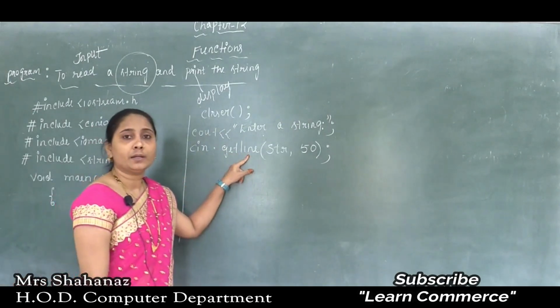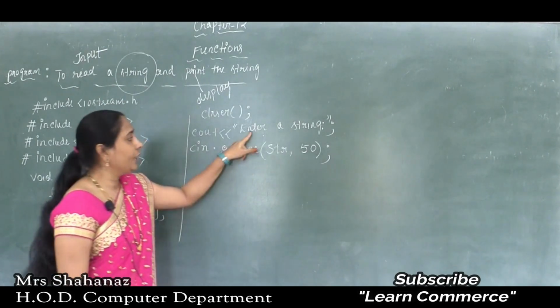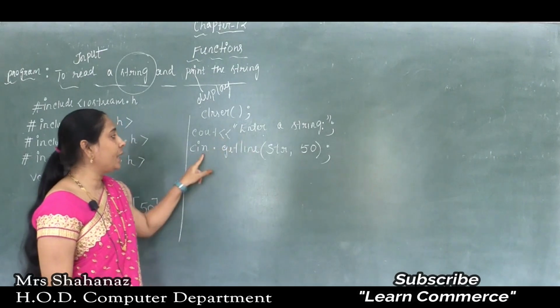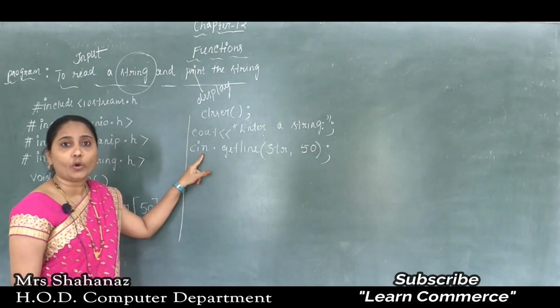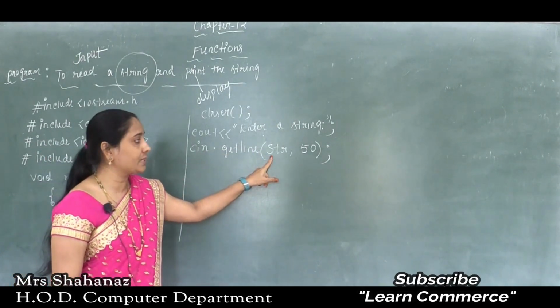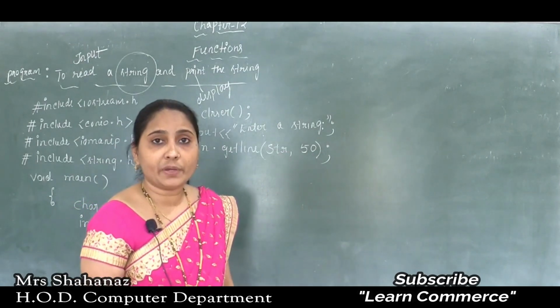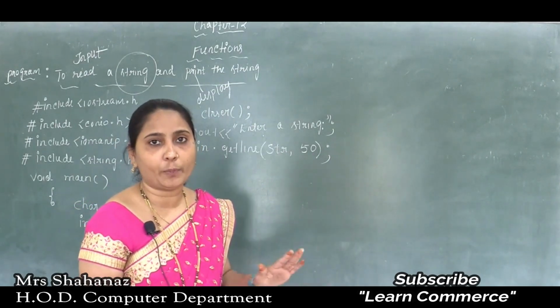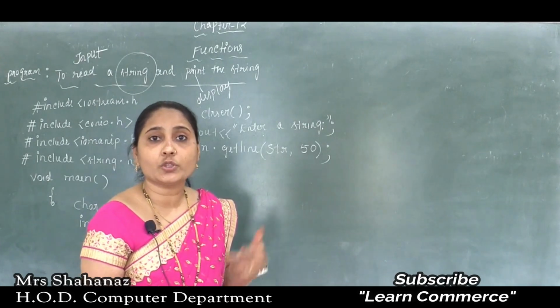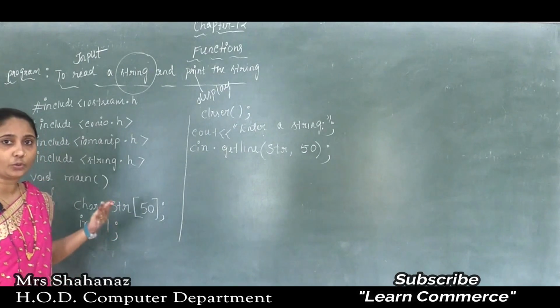That means inputting a string. Okay, to read a string, a message will be displayed. Now I already gave the coding of inputting a string here. So the coding is cin.getline, opening of the parenthesis, str, comma 50, closing of the parenthesis and the semicolon I already gave. So no problem, just the data is going to be input through the keyboard. We can input any type of character through the keyboard.